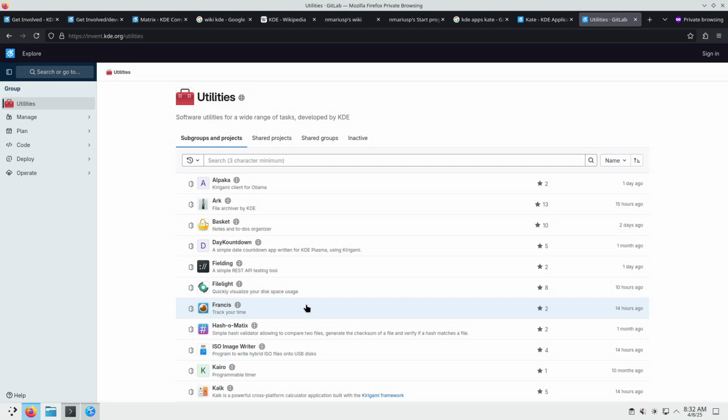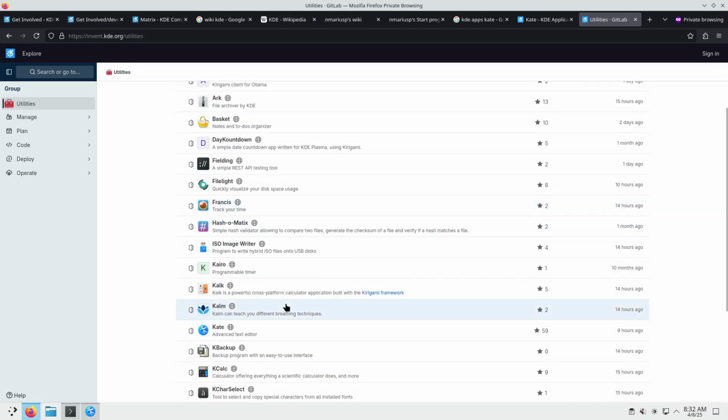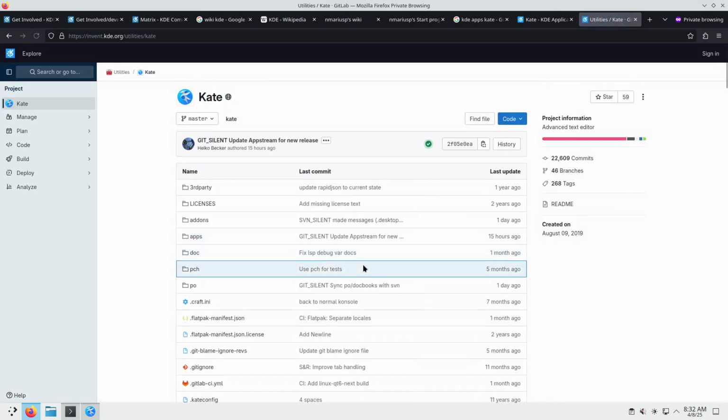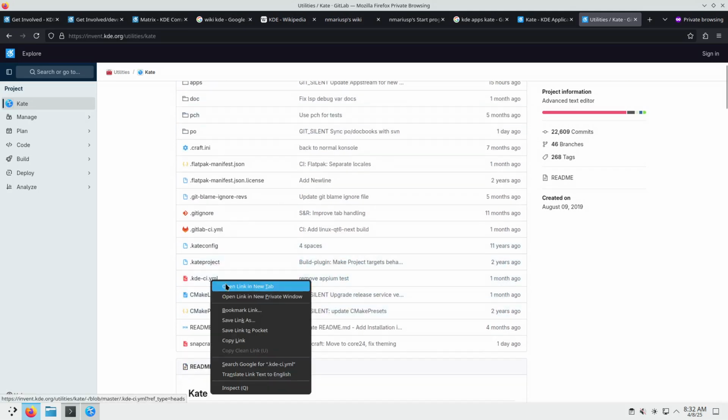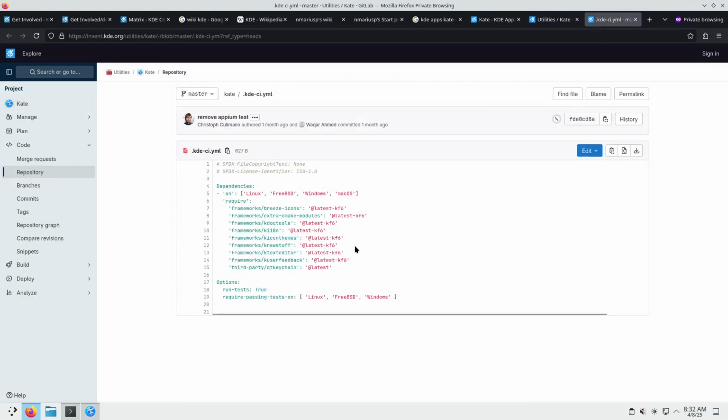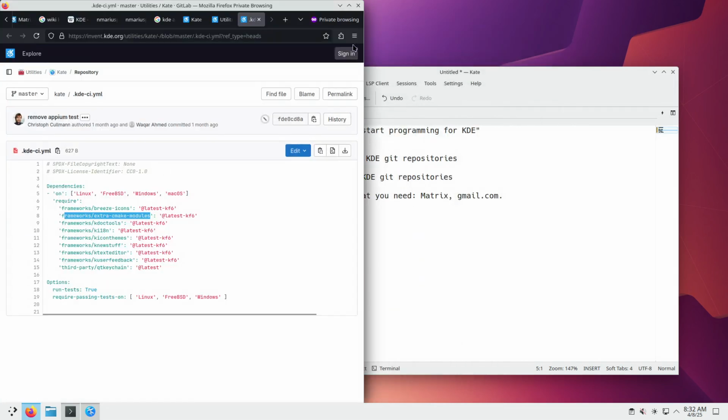The ones for GUI applications will depend on KDE Git repositories for KDE libraries. Okay, so this Kate actually depends on a number of other Git repositories. The Git repository frameworks Breeze icons, Git repository frameworks extra CMake modules, etc. Let's look at these.